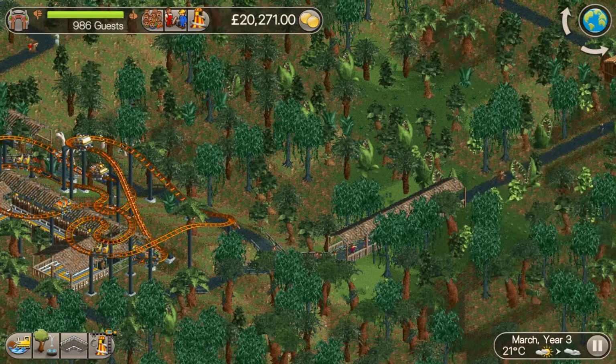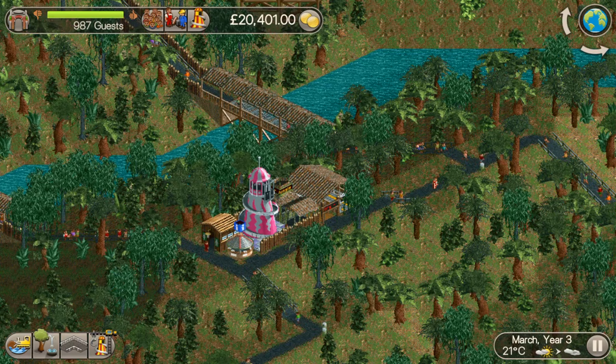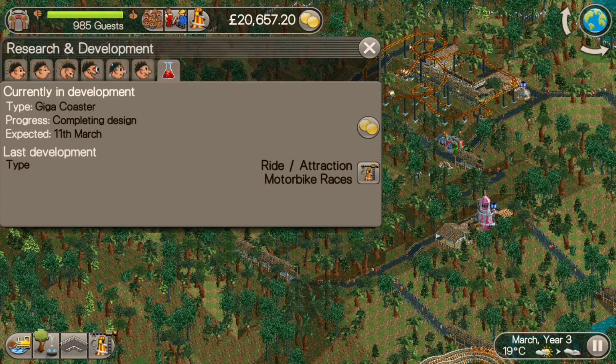So we've got that, and then we come down, we've got a little bridge, and we've got the power loop again. Toilets, kiosks on corners, major junctions, etc., etc. Got a spiral slide just there. Almost 1,000 guests. We're doing really well.